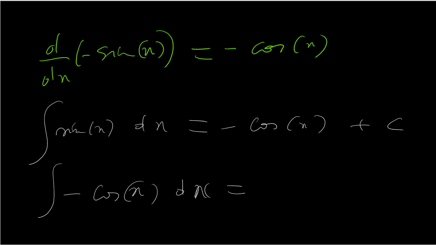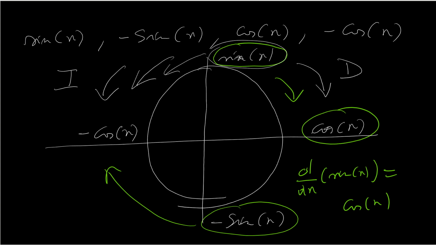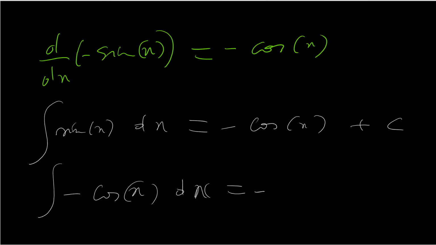The integral of, let's say, cosine x dx is going to be, let's go back there. So we say cosine x, because you are finding the integral, we go on the opposite of the clock, it's going to be negative sine x, right? So this is negative sine x plus constant.